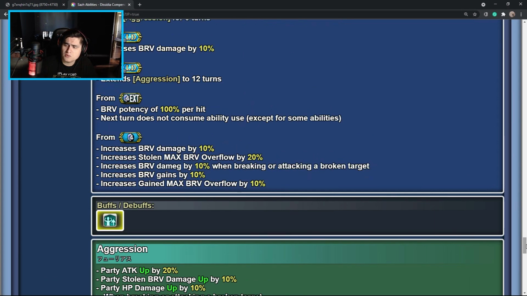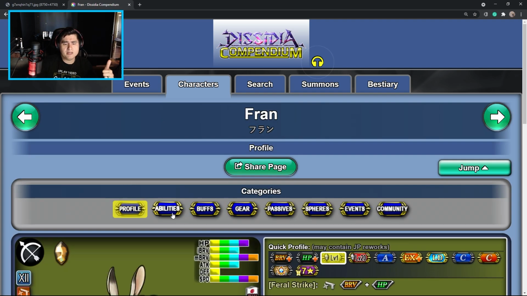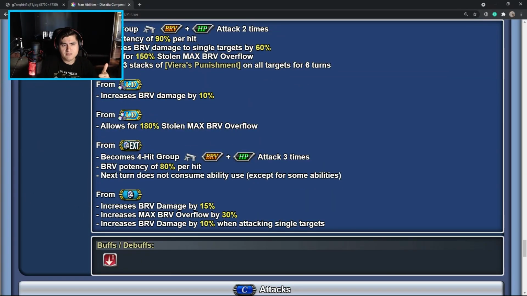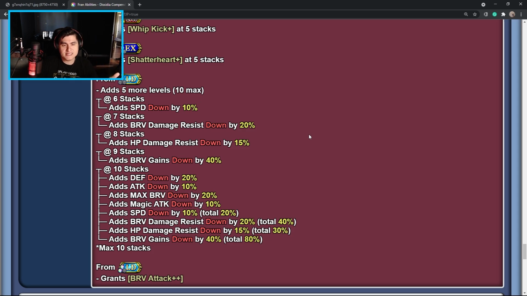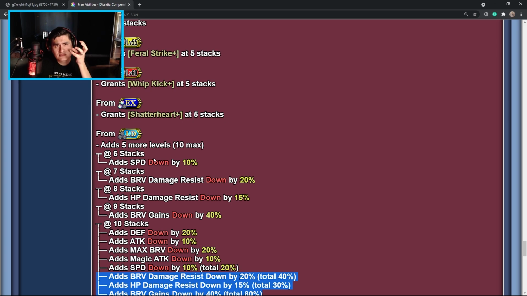She's always been useful in terms of a debuffer. Range resist down. 2 range resist down units to this date, and that's going to be Irvine and Fran. Although I know Fran becomes more useful with her LD. Let me see. Inflicts 3 stacks of various punishment. She gets more with her LD. Alright. Speed down. Brave damage resist down. 7 stacks, 6 stacks, 10 stacks. Brave damage resist down to 40% HP. Damage resist. Adds Brave gains down.